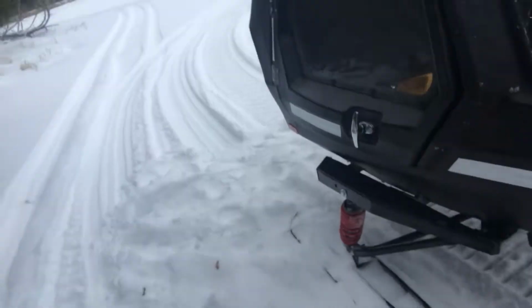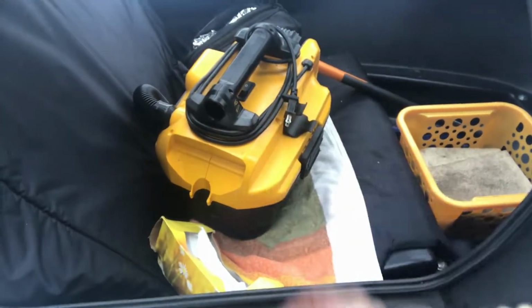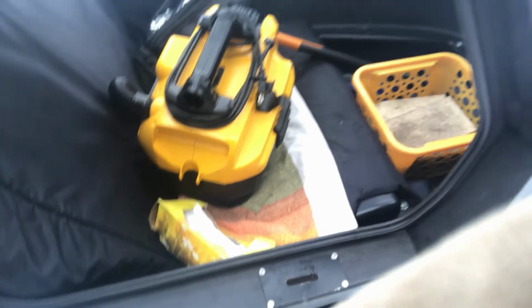What I'm doing today is, probably already wrote it down in the title, so I got some fire bricks there. I got a vacuum. I got a bunch of tools. I have an anvil. And I'm going to set it up here and I'm going to show you a forge build, and I'm going to show you what I'm making. I'm going to make something pretty cool, so stick around.